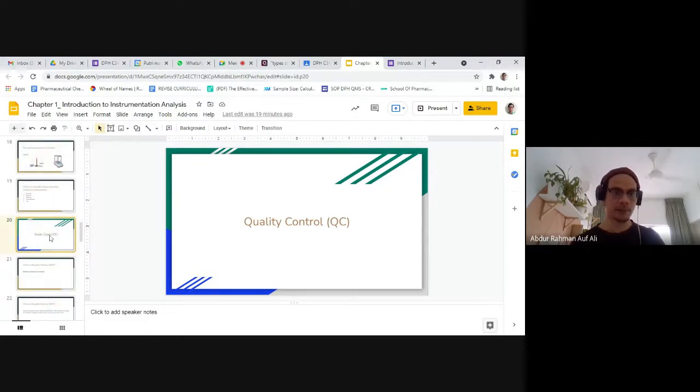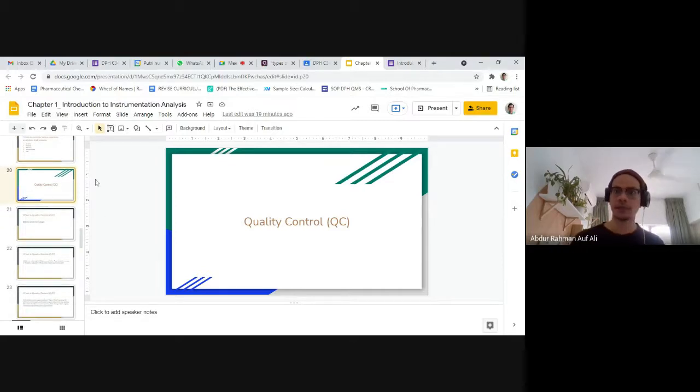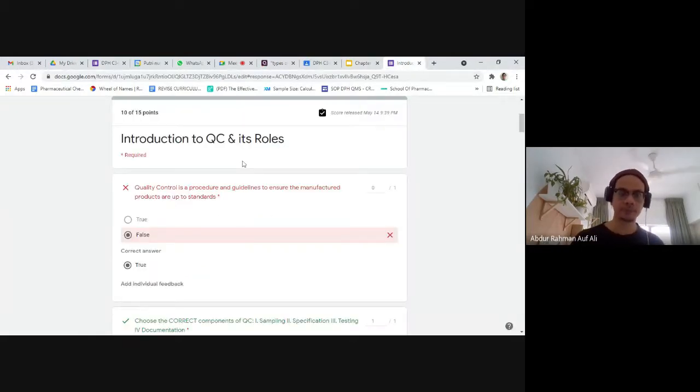So sekarang dekat bahagian QC. Okay, so saya plan to discuss the QC topics menggunakan this tutorial. Okay, so question number 1, quality control is a procedure and guidelines to ensure the manufactured products are up to standard.